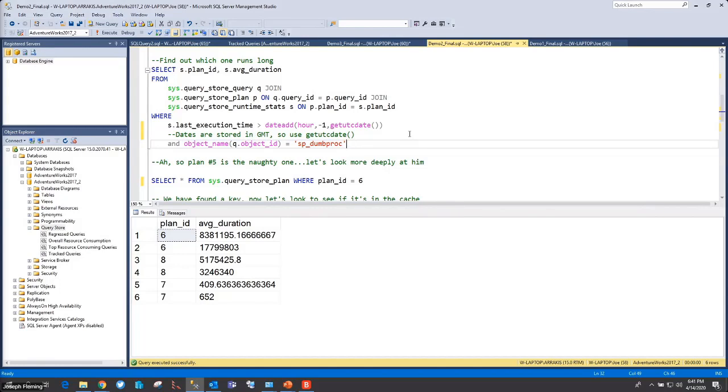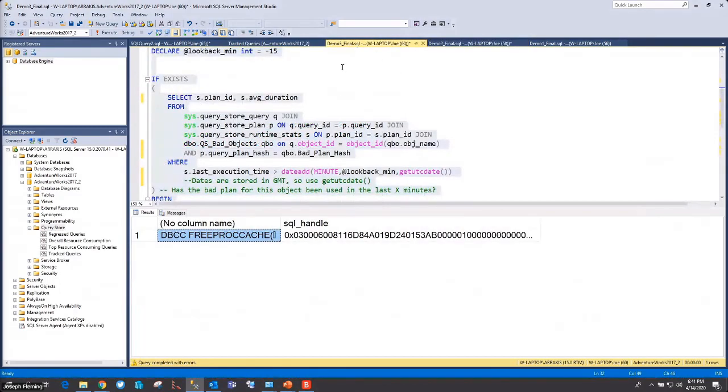And if you would like to still have some sort of control over whether or not the right plan is getting used or whether you're finding parameter sniffing, you can build yourself a set of alerts using this query, and I will share these queries and these demos with Kevin so that he can post them out for your user group. And actually what I'll do is, after this is over, I'm going to come up with a demo that actually works, and I will make sure that he gets that one as well.